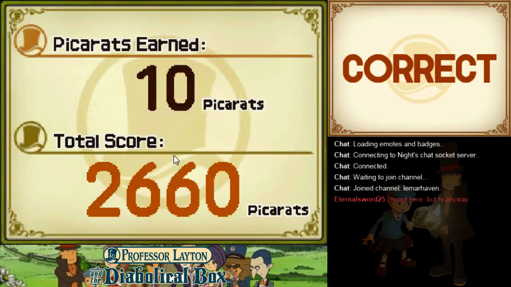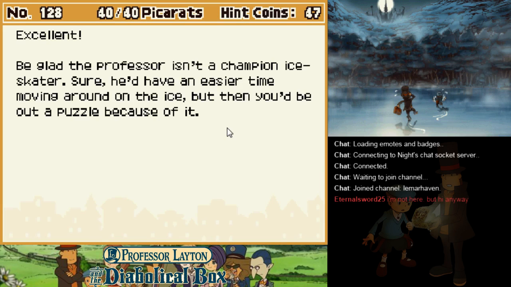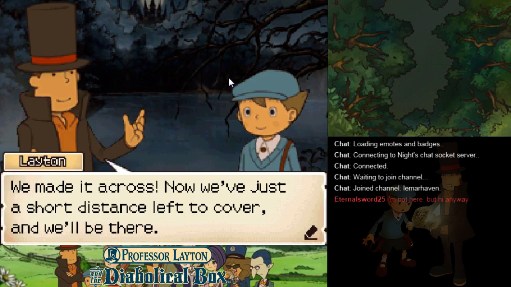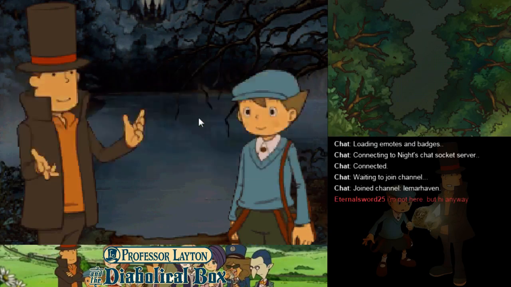Totally overthought that one. A true gentleman leaves no puzzle unsolved. Excellent. Be glad the professor isn't a champion ice skater. Sure, he'd have an easier time moving about the ice, but then you'd be out of a puzzle because of it. I don't think I would complain. We made it across. Now we've just a short distance left to cover, and we'll be there.